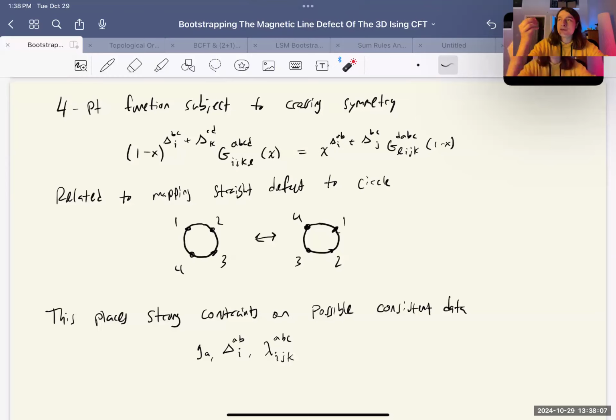But I think if I have some explicit Lagrangian and I just create this defect in a conventional way by integrating some gauge field or whatever to create a Wilson line, then probably that looks more like the straight defect. But the thing that I'm going to compare to in the bootstrap is always going to be the circular defect, because I'm going to demand that this special conformal symmetry is respected. But yeah, it's a little bit confusing.